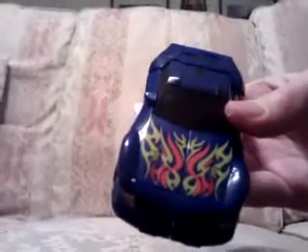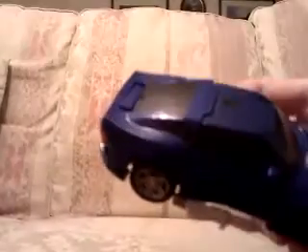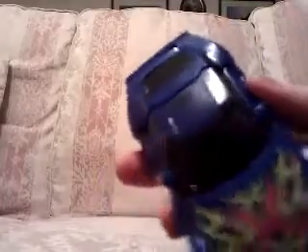Going to some of the details on here first — I love this flame paint job. It's kind of like you look at this and yes, that's Tracks. He was always known for being vain about his appearance, shying out of battles in case it damaged his paint job, and it really shines through in this figure. One thing I don't like in car mode is that this does not seem to clip down very well — there's a huge gap all the way across. But that's the only problem I have in car mode.